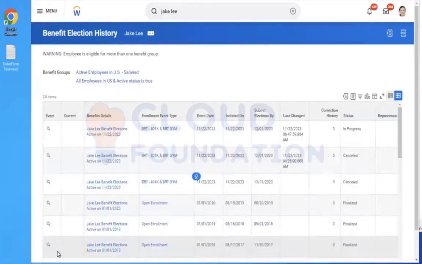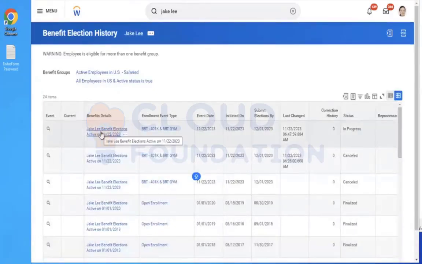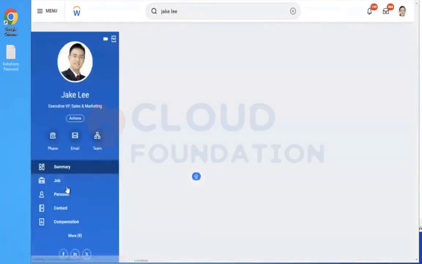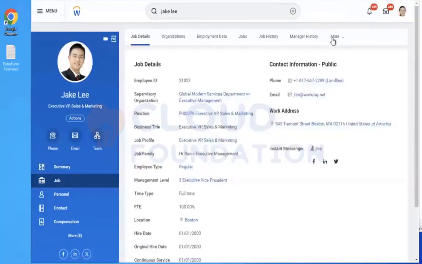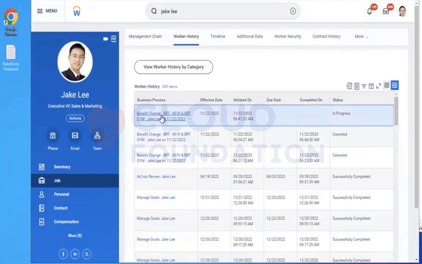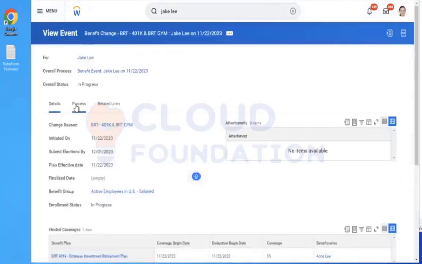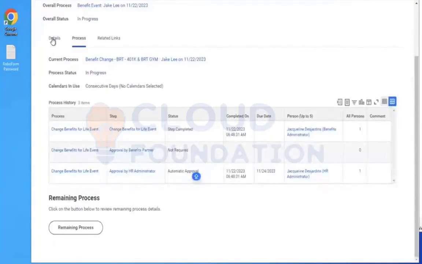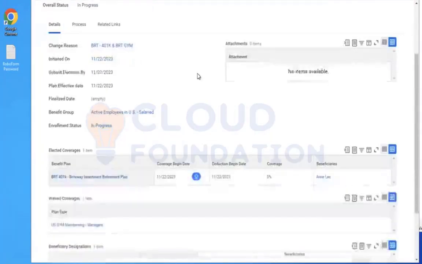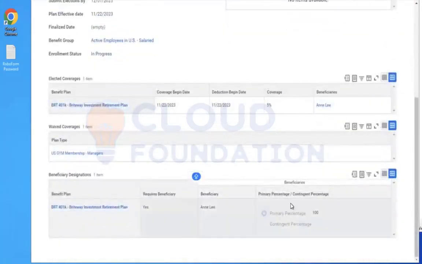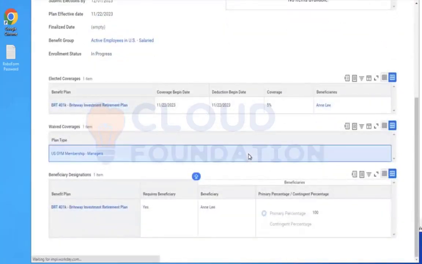Actually, it's not supposed to be done, still in progress, right? Oh God, it just triggered or what? Still in progress. 5%. How come it allowed? It should not allow actually.